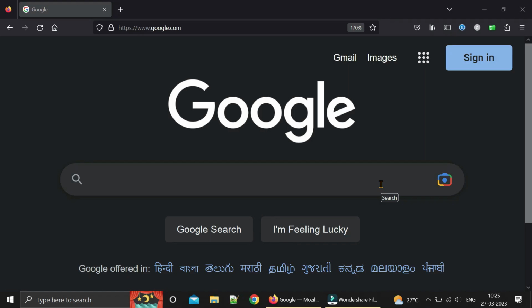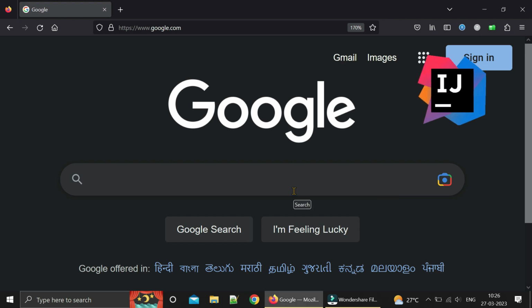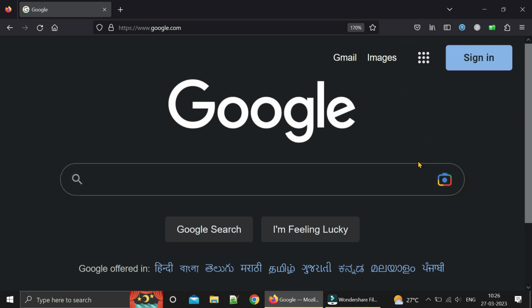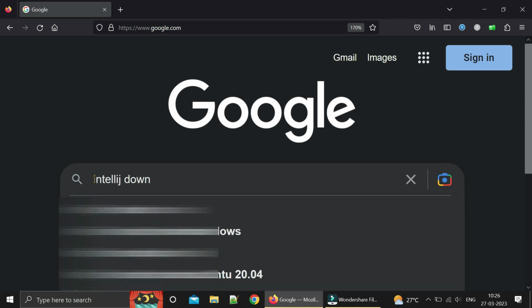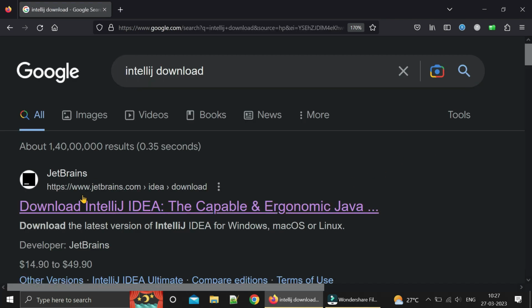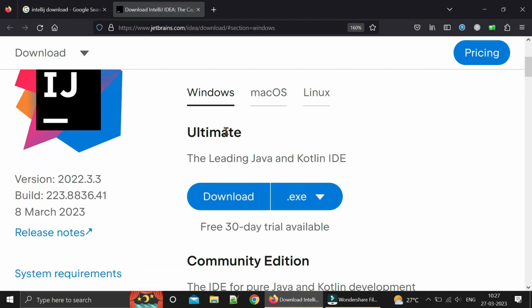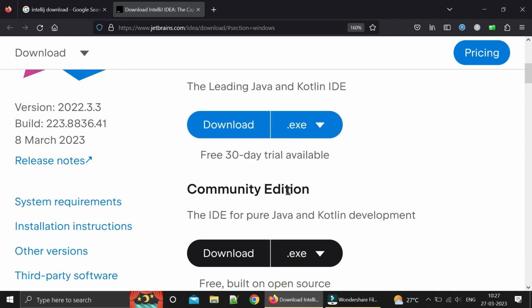So now we need to download and install a code editor so that we can write our code there in Java. The code editor that we are going to use is IntelliJ. If you want to install any other code editor, then it's up to you. You can use anything. At the very first, you'll get a link from jetbrains.com. So let's open this link. Okay, so this thing appears here. I'm going to download it for Windows and we are going to download the community edition, which is absolutely free and it is more than enough for this course.